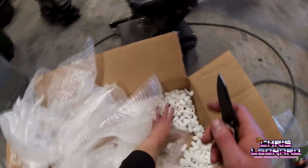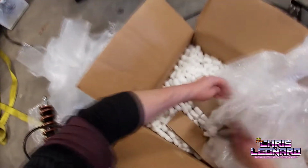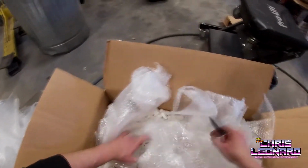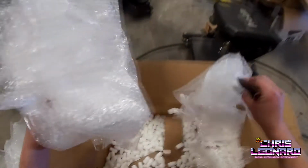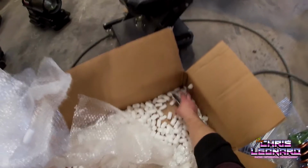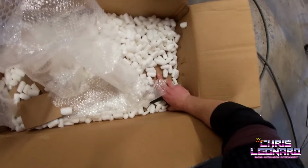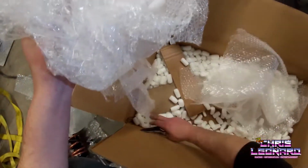Sweet. And that looks like it's it. You always gotta dig through the box because you never wanna throw something out that, you know, you might need later. I've done that before and you get pretty butthurt. So, yep, there it is. Pretty sweet.